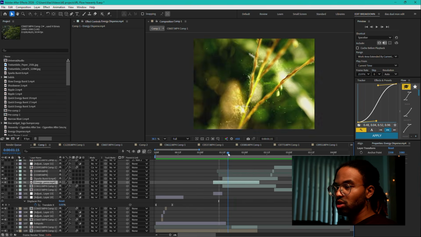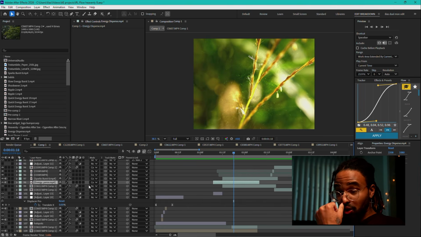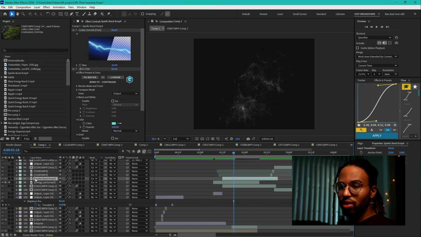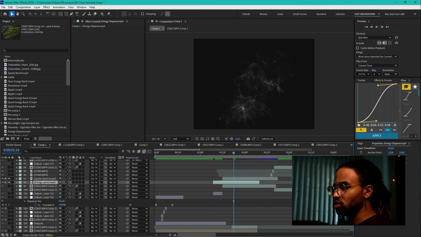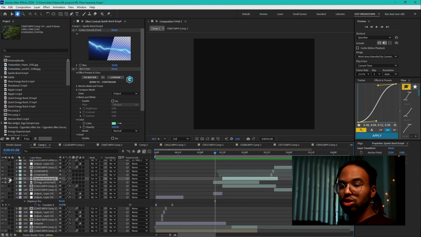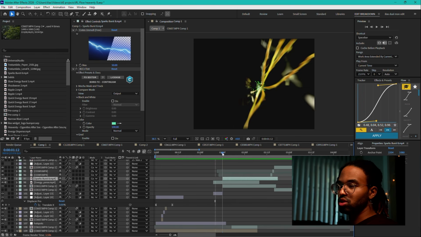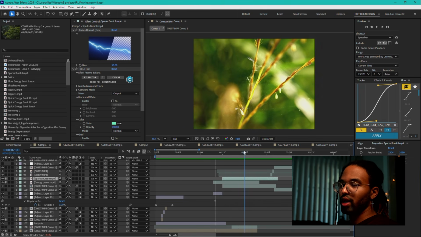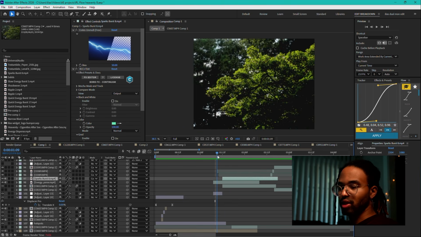So that's the kind of disbursement you see here, the little sparks, the little bursts. I just took my assets and then I changed their scales and their positions, their rotations. So you see this one, I had to scale down a little bit, rotate it a little bit to overlay them with what made the most sense. So here's some of the disbursements with no background, just like that. And then when they're color dodged, it gives this cool kind of overlay and it just adds to the impact that's there.